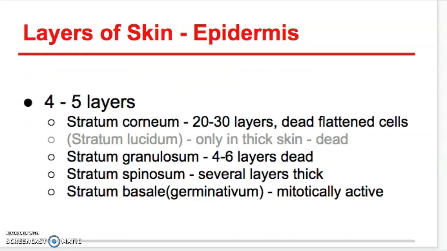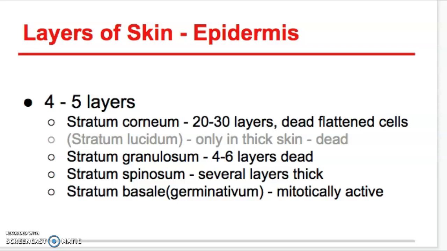The epidermis is made of 4 layers throughout most of the body, and it's made of 5 layers in the palms of the hands and the soles of the feet. So those locations, we call that thick skin. And so the order of the layers can be remembered by this fun little mnemonic. It's come, let's get sunburned.